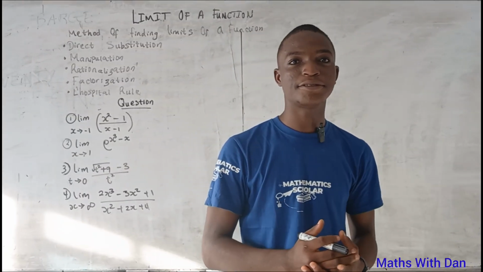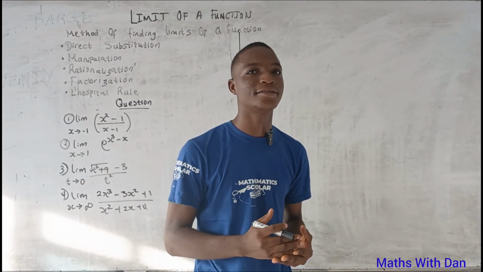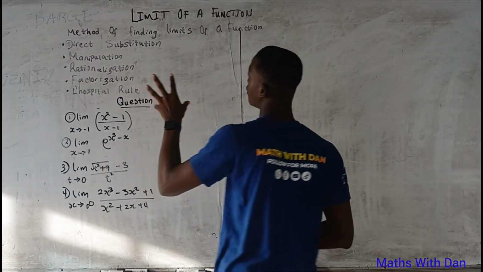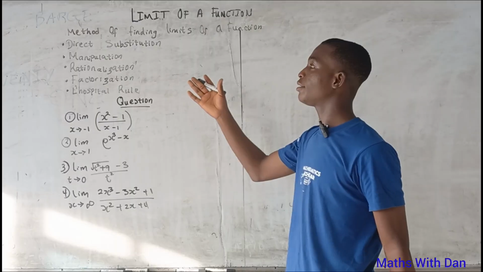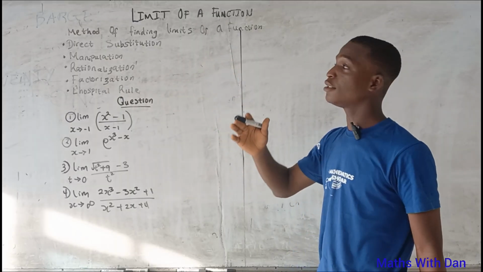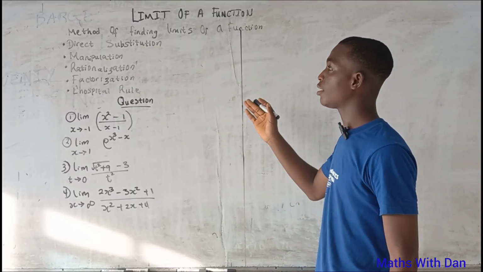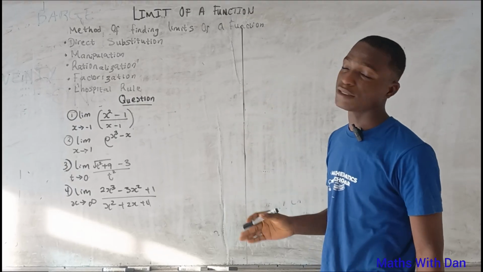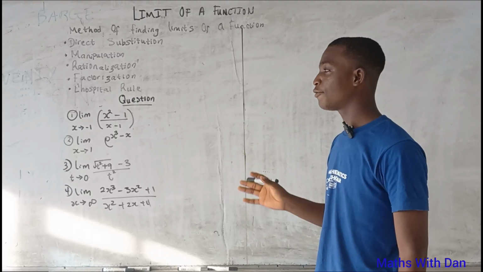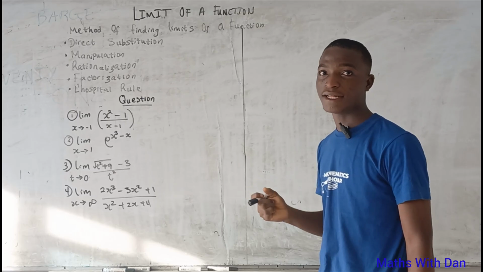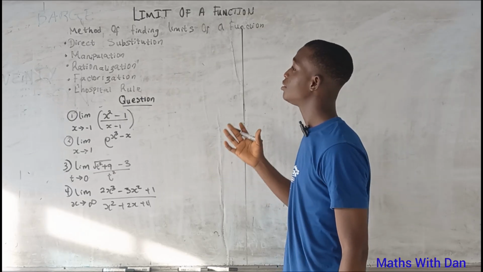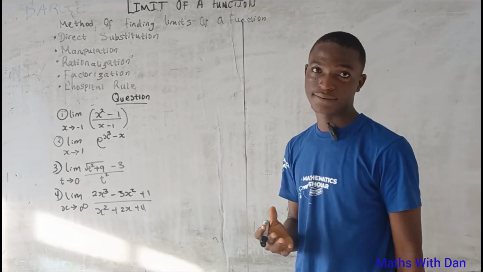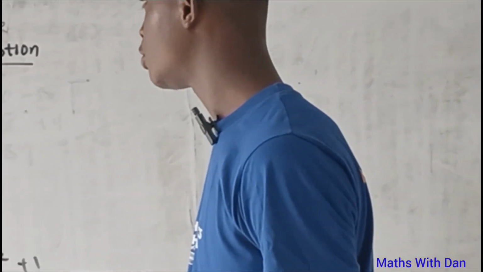Here's a powerful question that we are going to be treating today: limit of a function and methods of finding the limit of a function. I write on the board: direct substitution, the manipulation method, the rationalization method, the factorization method, and the L'Hospital rules. So we have questions given to us, and we are going to be using different methods to get to our final answer. Are you with me? So let's start with question one.